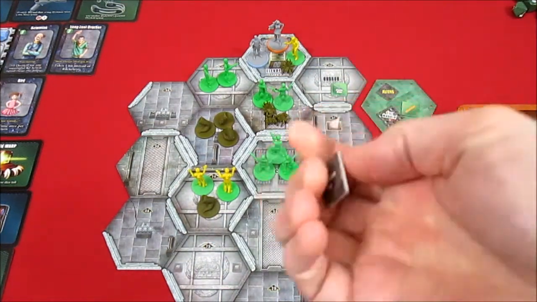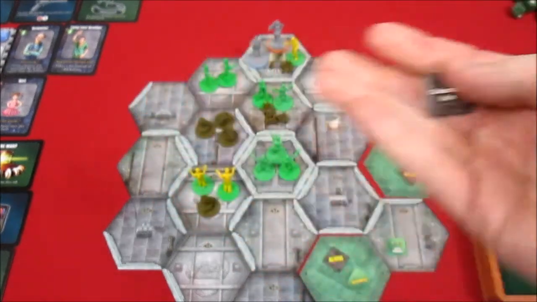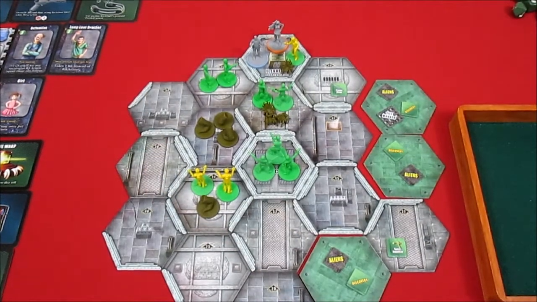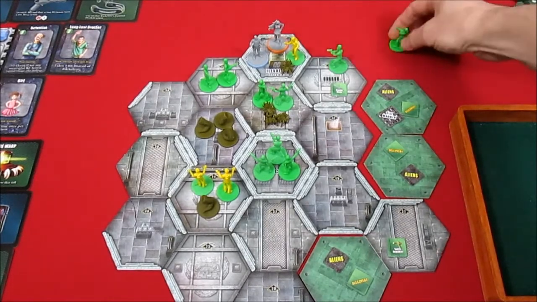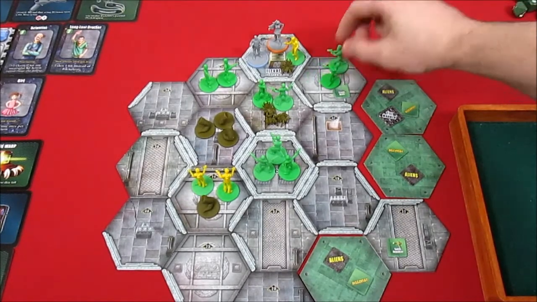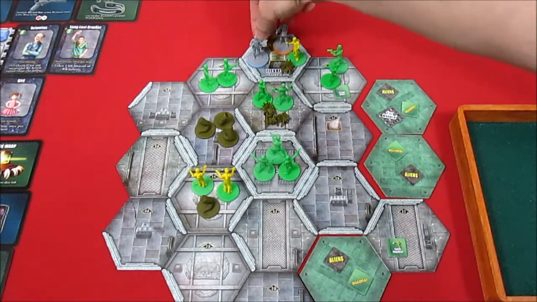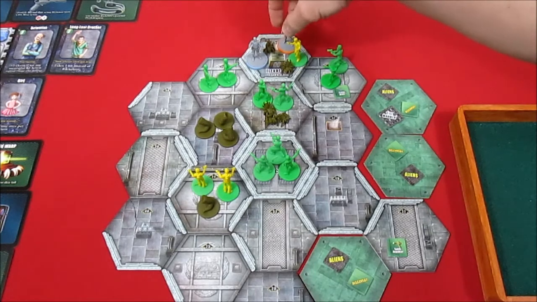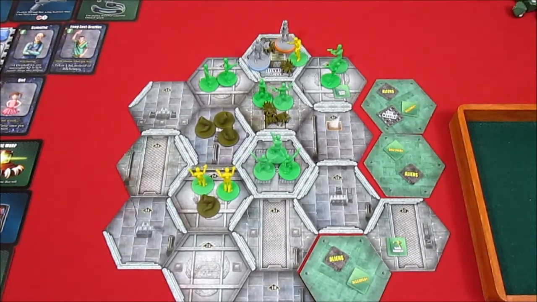What is in here though? 2 saucermen and a bug. Okay, 2 saucermen and a bug. Wow, the saucermen are alerted to our presence. They are trying to stop us. 2 saucermen. And we get a bug, and of course there's a vent right here in the elevator shaft, so a bug is going to appear here. All right, that is that.